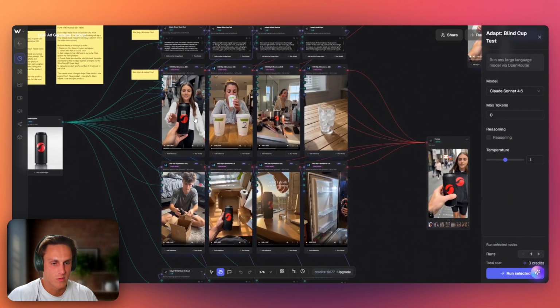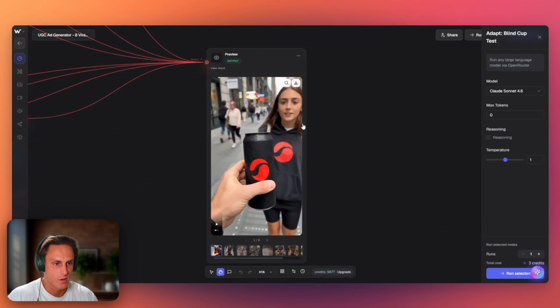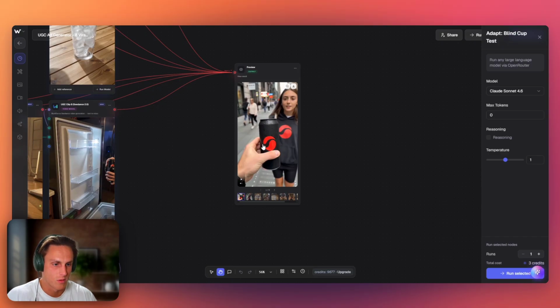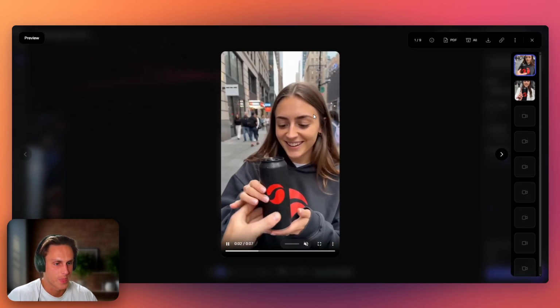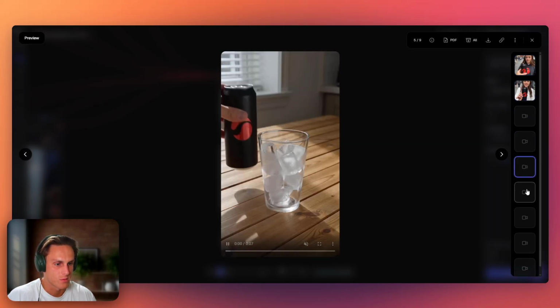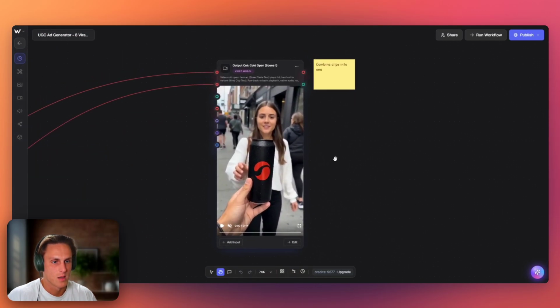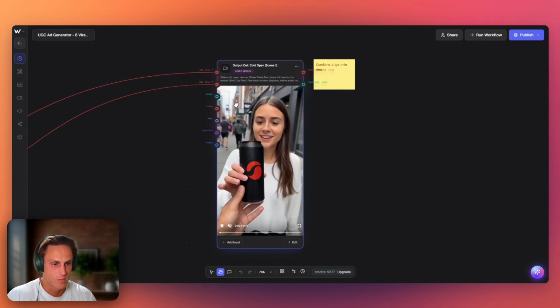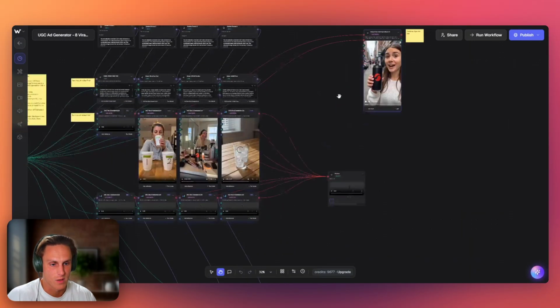And then these are all the examples that I showed at the start of the video. This here is a preview node, which lets us put all of the videos into a single node. Then I can click on this little magnifying glass here, and that'll full screen it. Then we can go through and look at all the different outputs full screen easily. Then this one here is called the compose video node, which lets us crop images together, like a video editing node essentially, but we can get into that in another video.